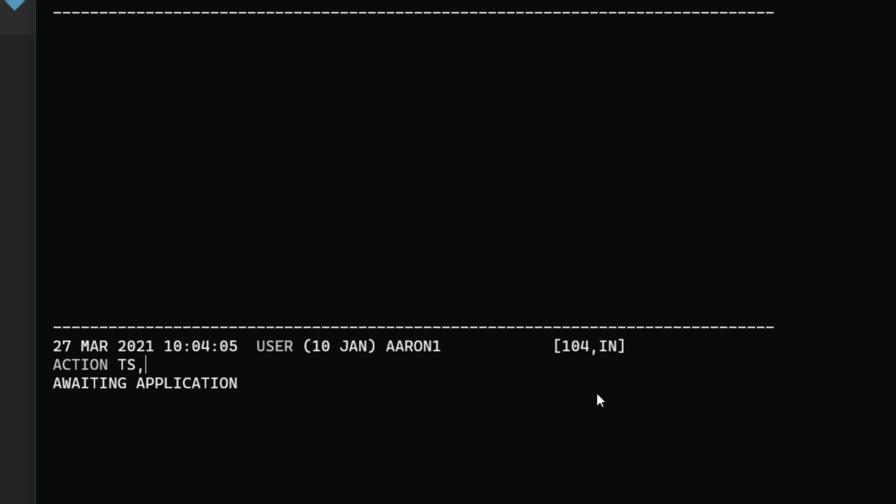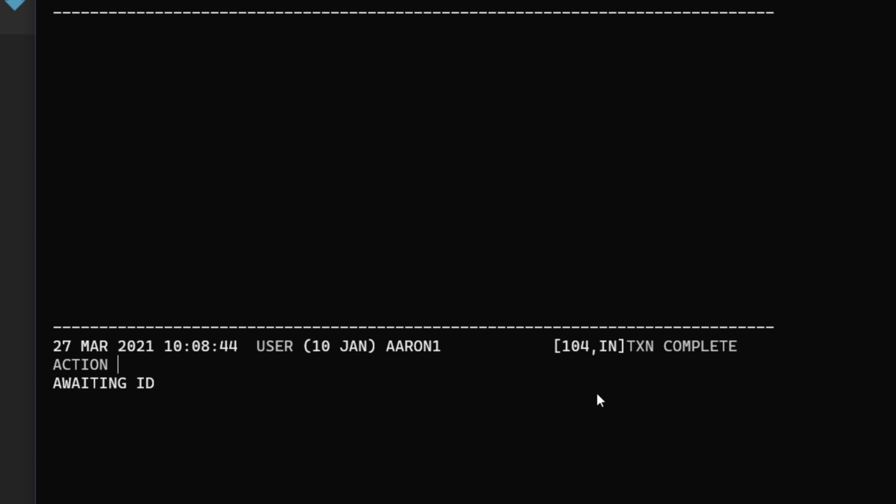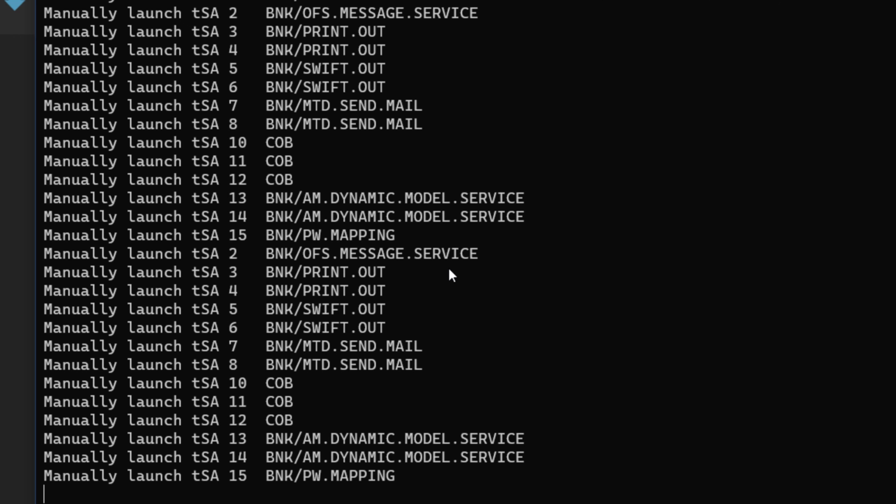So I do TSA.service, TSM, number 5, I do stop. Then I should wait some few seconds or minutes for whichever process was running to complete and stop correctly. So let's wait a bit.